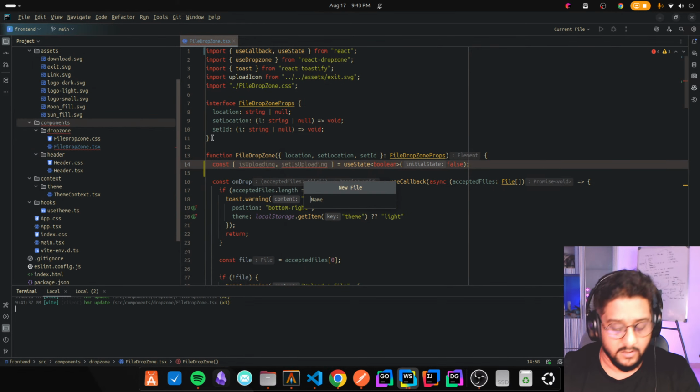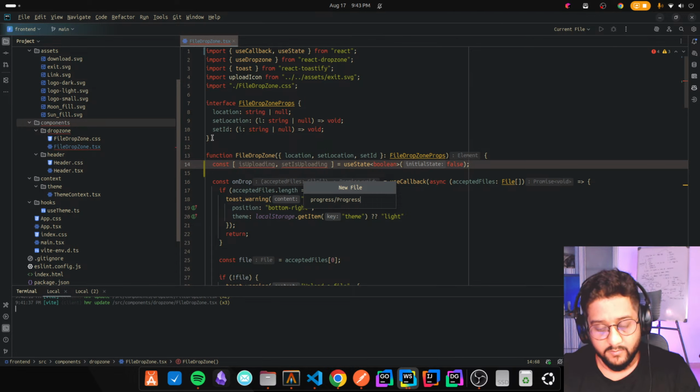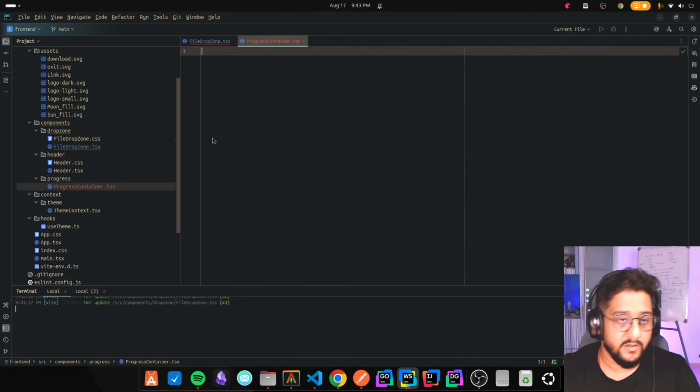So we can say progress container CSS. Okay, function progress container.